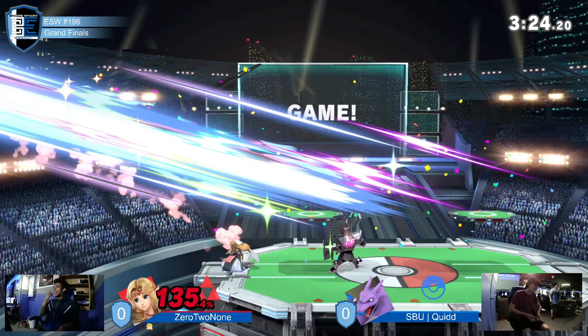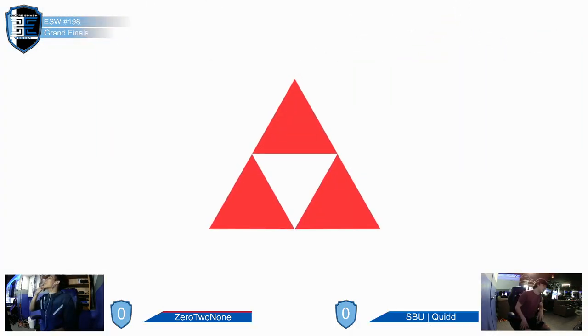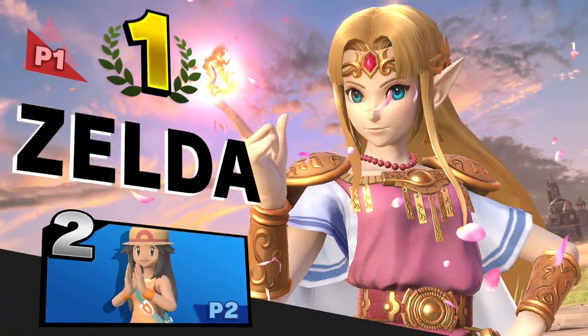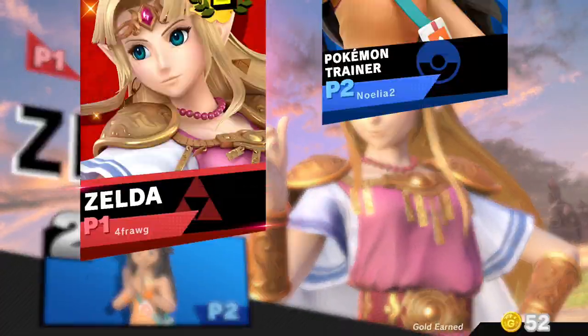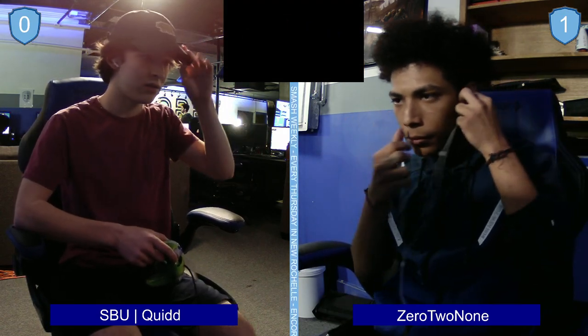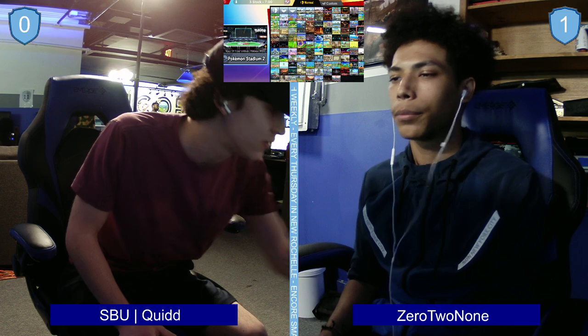Wow. All right, there's one game. ZTN smiling. He's like, I robbed this bro, and I robbed Quidd in broad daylight out here. That was the perfect F tilt to parry punish. That was great. That was honestly great.